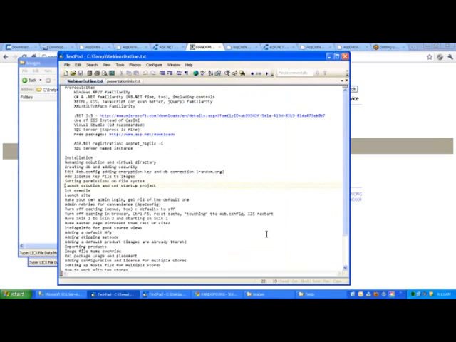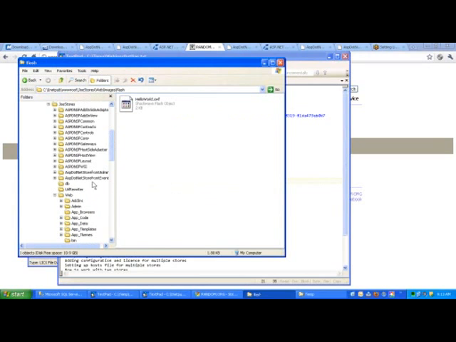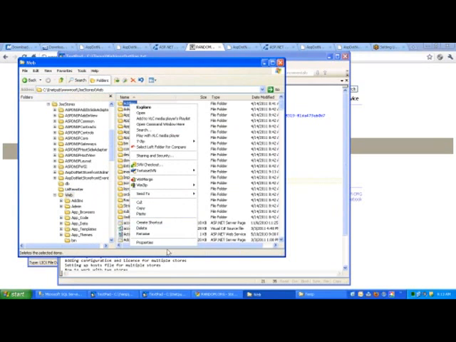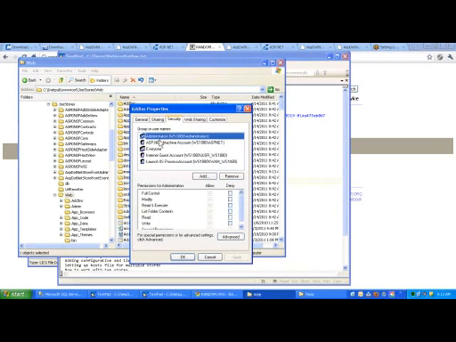Next thing is you need to set proper permissions on the AspDotNetStorefront file system. That's pretty straightforward as well. It all takes place again in the web folder. The add-ins folder and the images folder need the ASP.NET machine account to have modify.